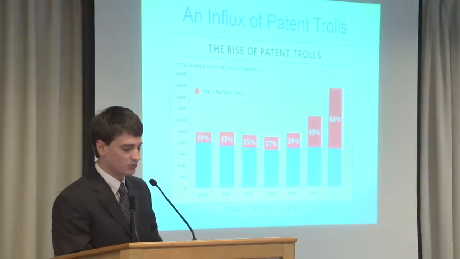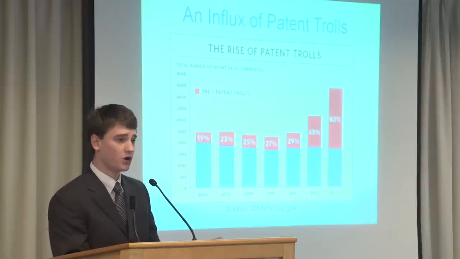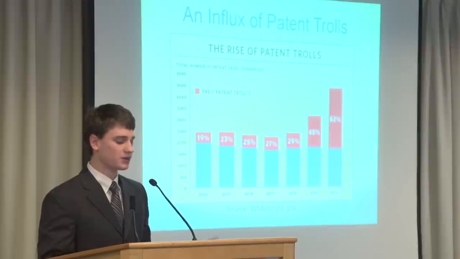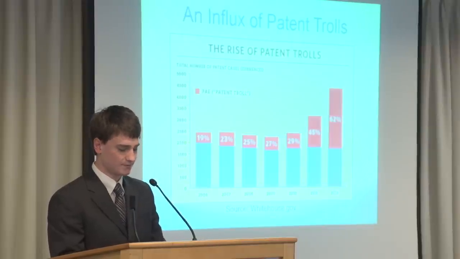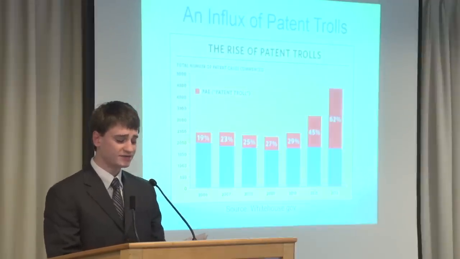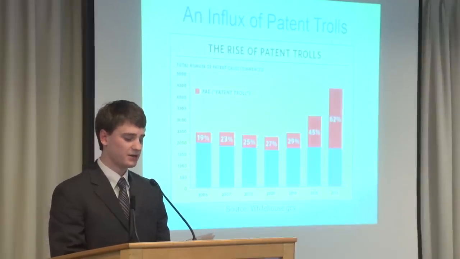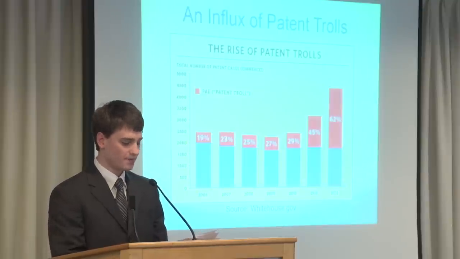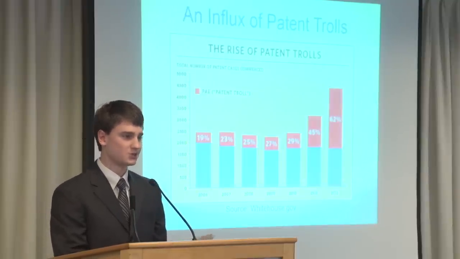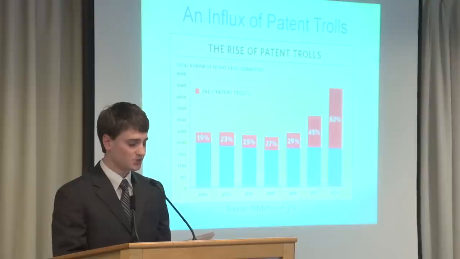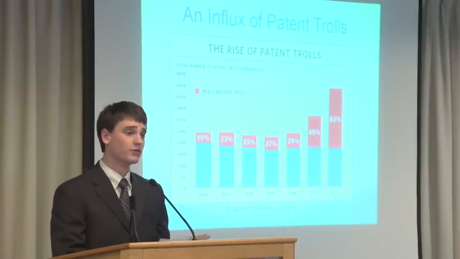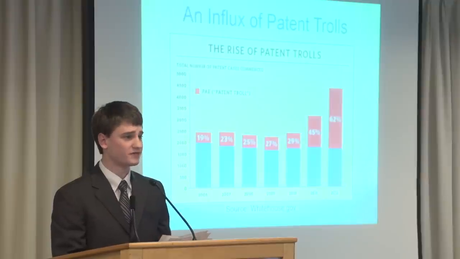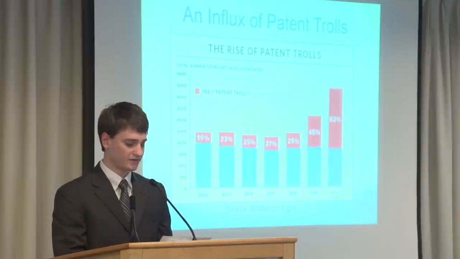One example of this is patent trolling, which is the process of purchasing patents at low cost and either selling them for high prices or using them to launch legal claims against infringing firms. Institutions that participate in trolling do not develop technology or sell products, but instead, they derive most of their revenue from filing legal claims. The reality is that patent trolling happens all the time. Over the past few years, the number of patent trolling cases has increased in both absolute terms and as a percentage of total patent cases filed. Since 2012, litigation with patent trolls has accounted for over half of the total patent cases. When there is rampant patent trolling, it both undermines the purpose of intellectual property rights and creates economic inefficiency.